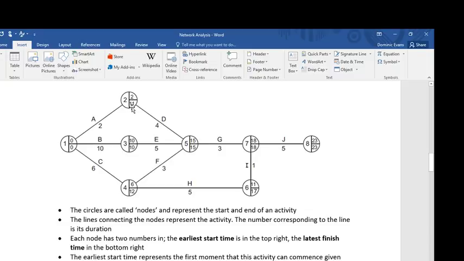However, there is some slack with activity A. It's not on the critical path, so we could delay the start of activity A until week nine, because the latest time we've got to finish it is week 11. If we start it in week nine, we should finish in week 11 and therefore we won't delay the project overall. As long as activity A is finished by week 11, activity D can start on time and it won't delay the overall project.